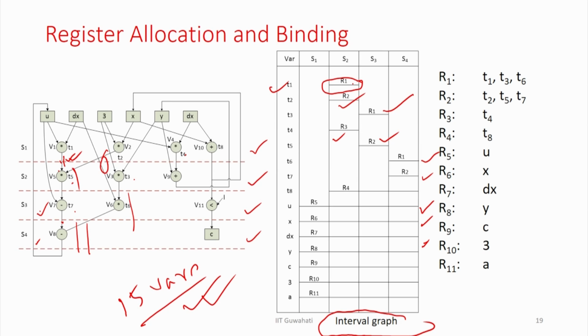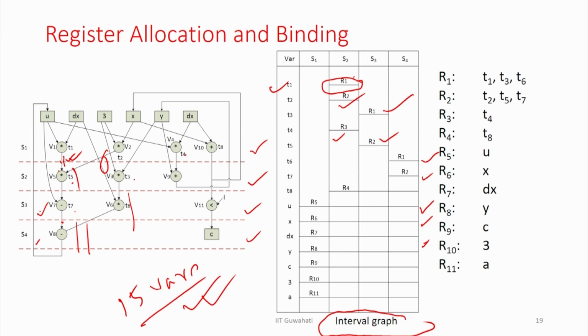So, we try to use registers in such a way that if there are 2 variables whose lifetimes are non overlapping, I can store them in a single register. For example, here T1 lifetime is here, T3 lifetime is this, and T6 is here. So, T1, T3 and T6 have non overlapping lifetimes. I am going to club them into a single register, and that does not violate anything, and it is not going to be a problem in the hardware, because whenever their data is used, that data is stored in that particular register. That is what is called register sharing. So, I am going to share a single register to store these 3 variables.